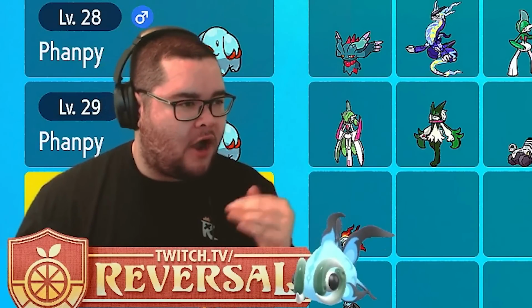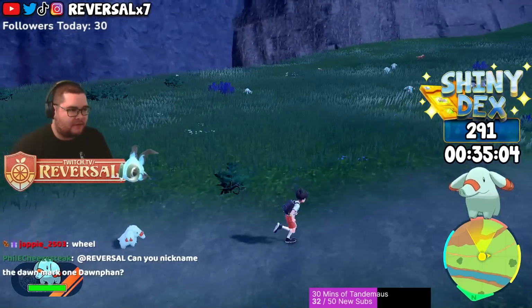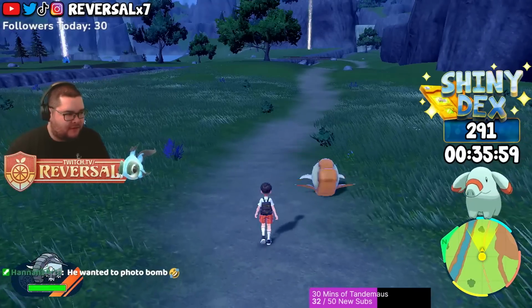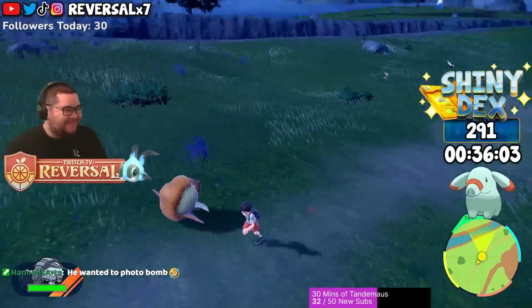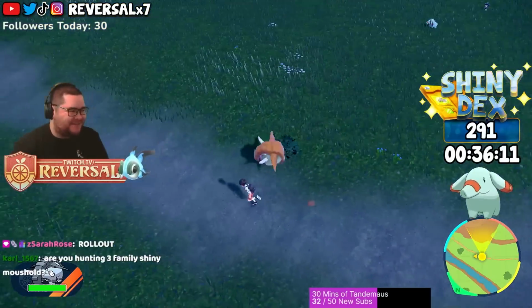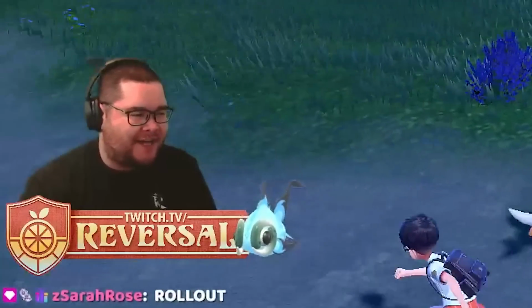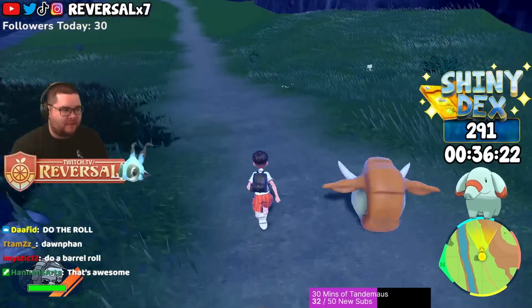I want to see what they are like using them in Let's Go mode. Shiny Phanpy. Looks like a ghost almost. Really cute. Oh, it's quite slow. Next up, Donphan. Yes! It's doing the roll! Oh, that's amazing. Yes, that is so good. Yo, make sure to leave a like if you didn't know it was going to be doing the roll. That's absolutely amazing. Ladies and gentlemen, 3 shinies in a really short period of time. Thoughts, opinions? What do you think of the roll that Donphan is doing?